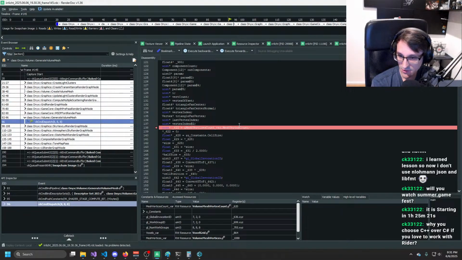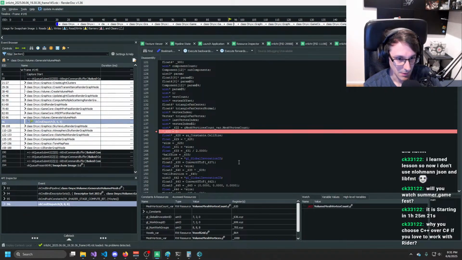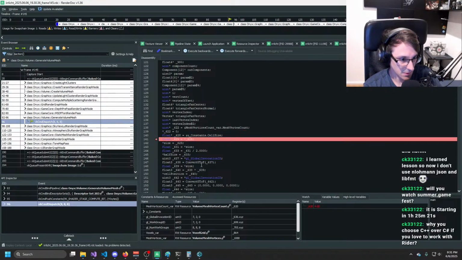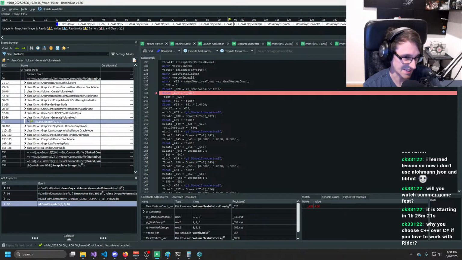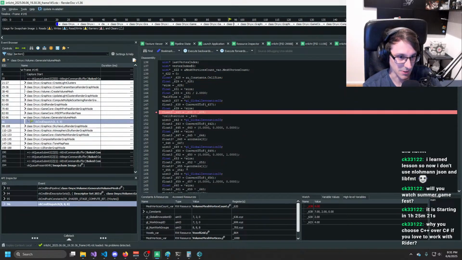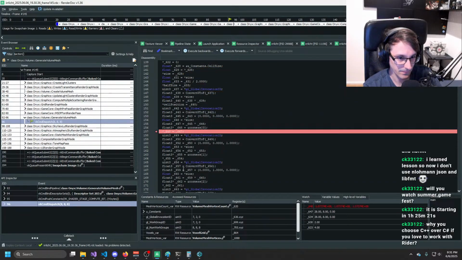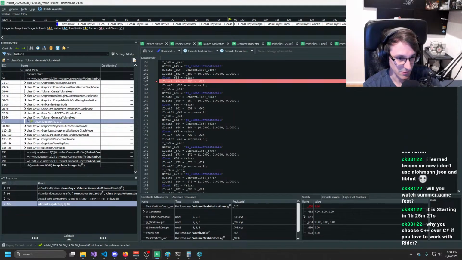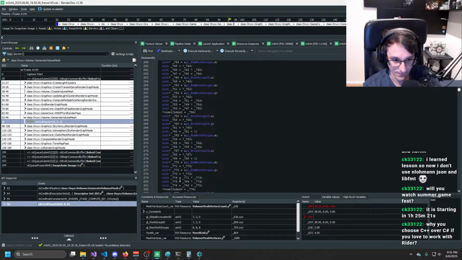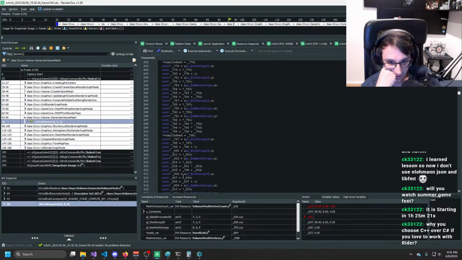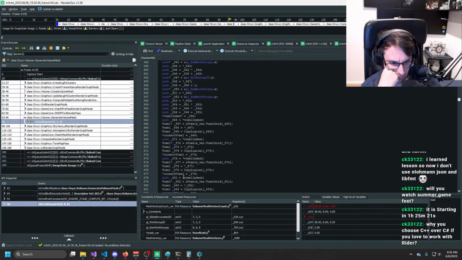Why you choose C++ over C# if you love to work with Rider? Well, I'm not sure if I love to work with Rider. And mostly because I am doing C++ since 2009 basically, and it's what I use at work every day as well. So I'm kind of used to C++, even though it's like a love-hate relationship. And I use C# as well from time to time, mostly for tools.